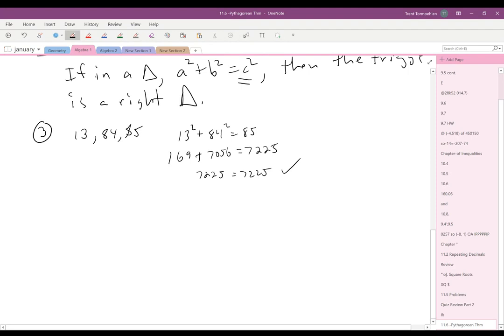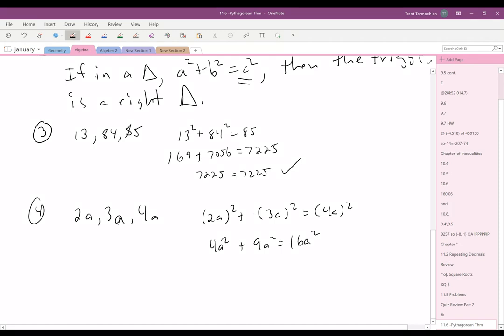Another type of problem your book asks about is something like this, where you might have 2a, 3a, and 4a as the sides of a right triangle. Don't get freaked out about the variable. Basically, what we're saying is this is a triangle that has the sides in this ratio of 2 to 3 to 4. So 4a is going to be the largest side, 2a is going to be the shortest side. When we do that, we just have to remember how we deal with squaring expressions. We put it in parentheses, so it's not 2a squared, it's 2a times 2a, which is 4a squared. And then it's not 3a squared, it's 3a times 3a, which gives you 9a squared. So when you figure this out, does 4a squared plus 9a squared equal 16a squared? No. So that one is not a right triangle.